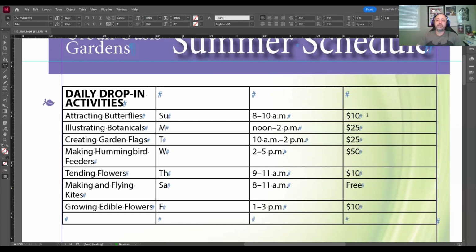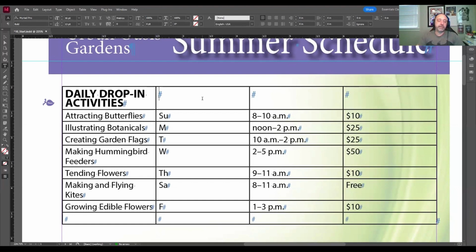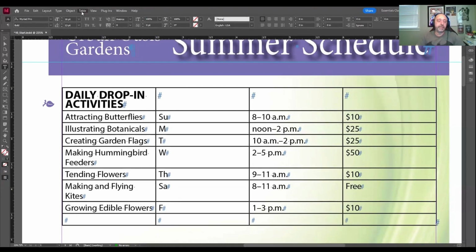You can put your cursor anywhere inside of here. I'm going to go ahead and put it just in the second cell or second column. All right. You can right click and it actually gives you the options of inserting different things. But I'm going to take you through the menu as well, just so you can see, especially on the video, how to navigate through some of this. So I've got my cursor in the first row, just have it in the second cell. I apologize. We're going to go to the table menu at the top.